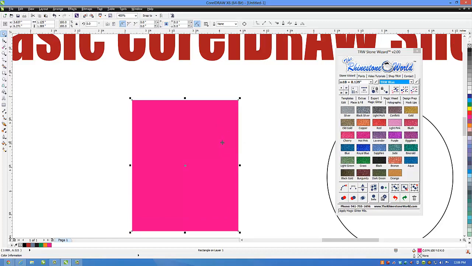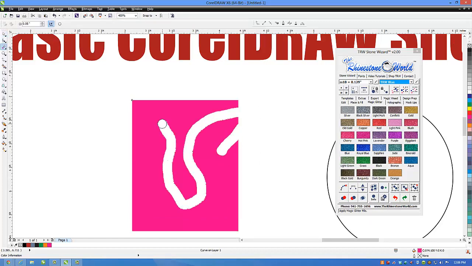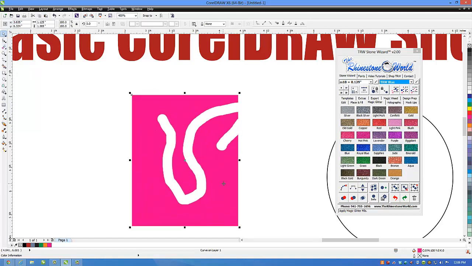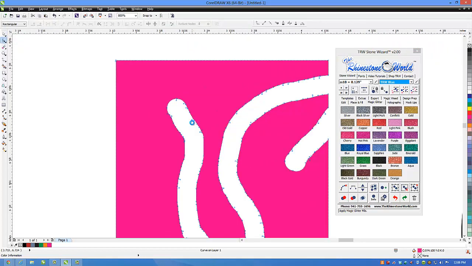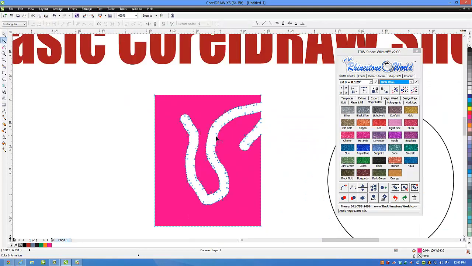Let's say I wanted to erase something on this, hit X, and there you can see how it's erasing. So just my X real quick, spacebar brings me back to my pick tool, and you can see that that was erased. Double click on it, you can see that it's going to pull up all of your nodes in the design. So again, that's an awesome feature.